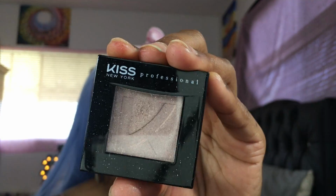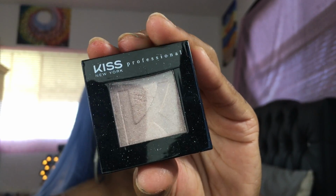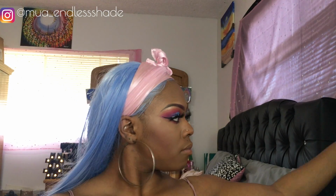Now for the highlight, we're going in with our go-to Kiss Professional Shimmer palette, and I'm going to add a little bit to my nose and the brow bones, and I'm not going to add it to the tear duct. I'm going to do something a little bit different. Usually I'll put a little bit too much on my nose, so sometimes I like to go with my foundation brush and blend it out a little bit, and then add just a little bit more so the point will be shiny, but the whole round isn't shiny, if that makes sense.